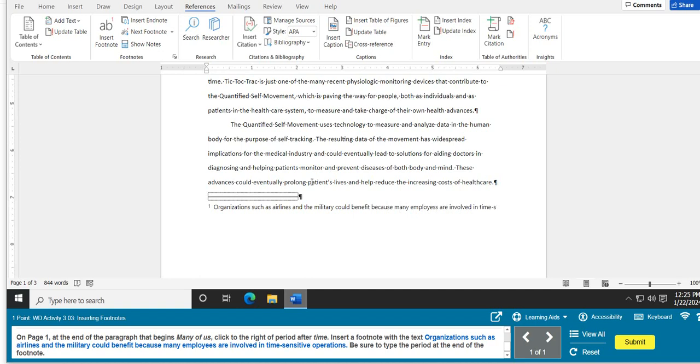Make sure you hit that hyphen. First time go at this time. Nope. Made a mistake again. Organizations such as airlines and the military could benefit because many employees are involved in time-sensitive operations.